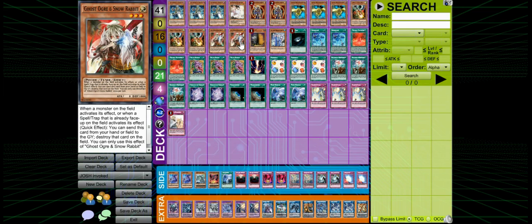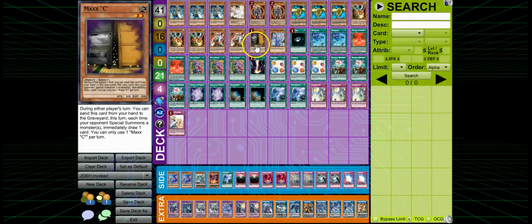All the other hand traps are kind of variable. The Ghost Ogre, you need a light target for Mecha Ba, and this is pretty much the one you go to just to have a light target. Veiler's garbage, so. Yeah, for sure. Maxx C, 1 card win. Mm-hmm.